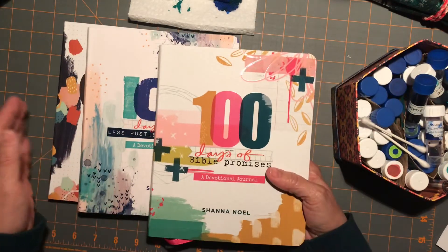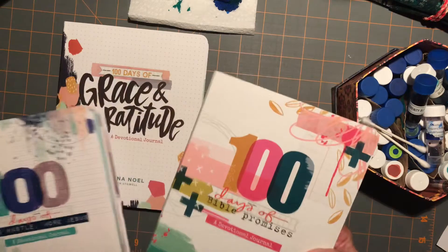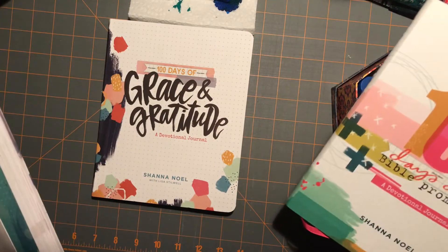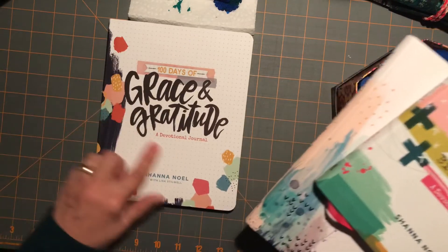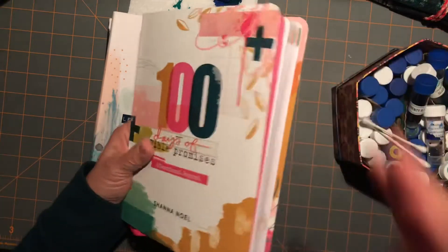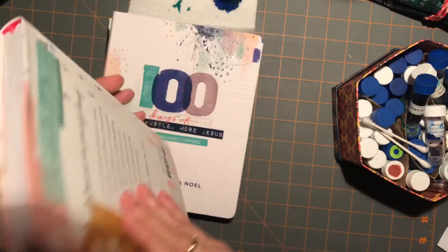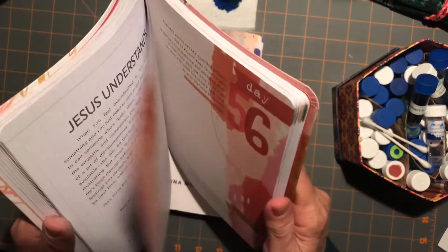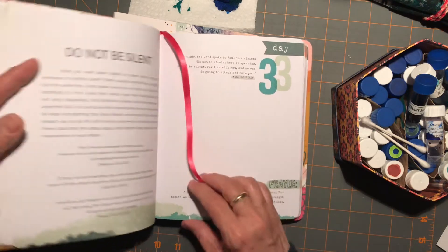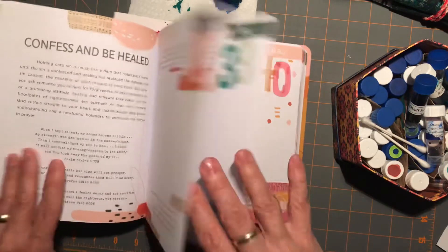I was thinking I don't probably need to do all three. I might pick out the one that most appeals to me right now — the one that seems like it will be the most encouraging. I'm drawn to the color on this one a little bit more, but I'll have to look over the content. I was also thinking I might save some of these for gifts, because I have several spring and summer birthdays to shop for — so I kind of killed two birds with one stone. There is one ribbon bookmark in each one, which is kind of neat.